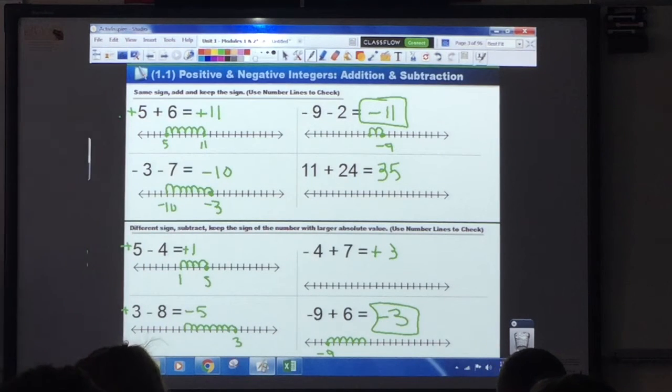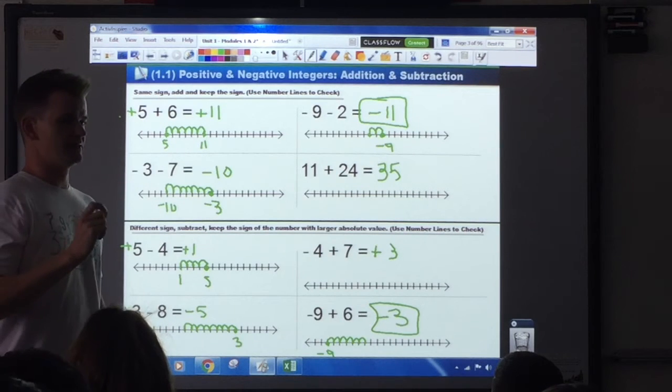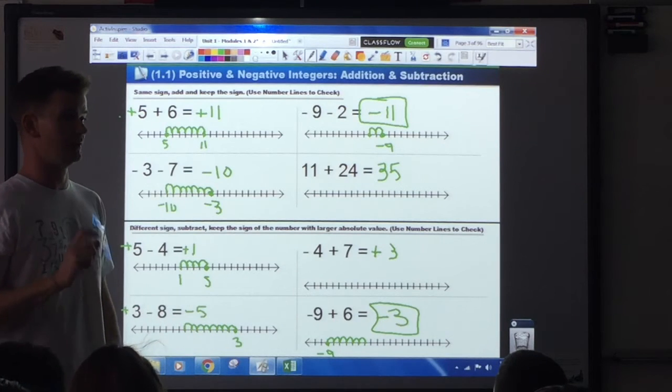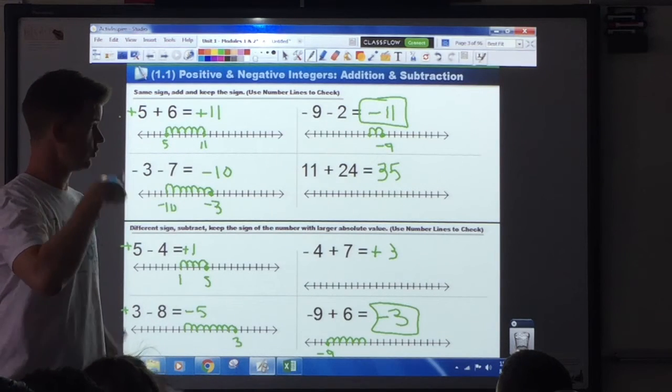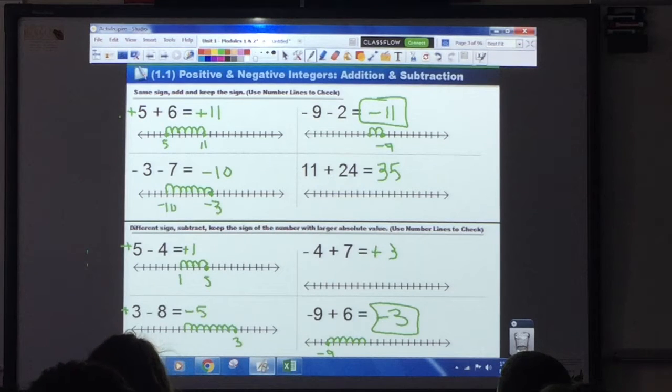That's your answer. Any questions on how you would use number line or how to use simple number theory to make sure you're getting the right answer? At the very least, you know that your answer is going to have the right symbol, positive or negative. Then it's up to you to use different methods, such as a number line, a calculator, your brain, or counters, which we're going to do next, to make sure that you're getting the correct integer, not just the correct sum.